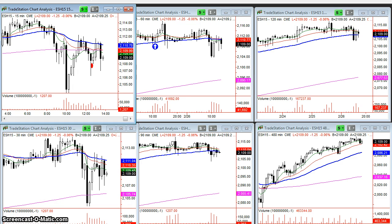Because the overnight range had gone from high to low, we thought we could hit one bounce at the open and see if that would produce the results for testing that 05 area that really has not been tested this week. So we thought that was a logical test to go down and come back in and test that 05 zone.